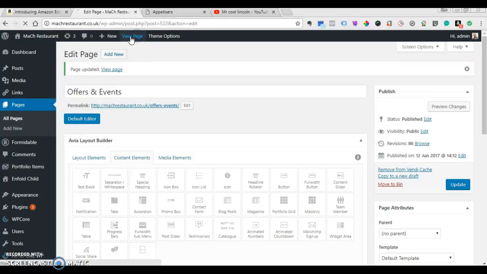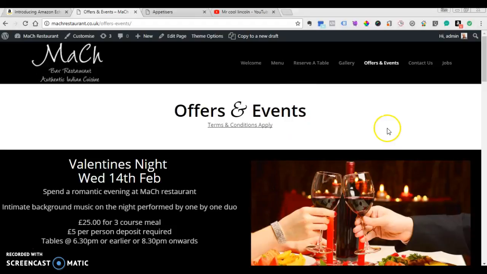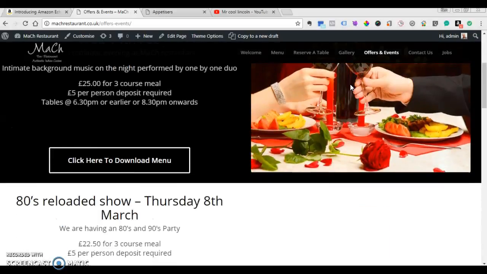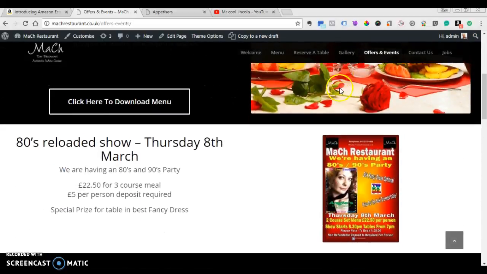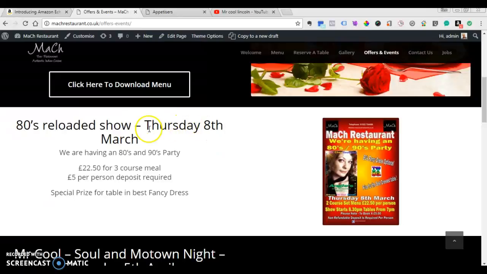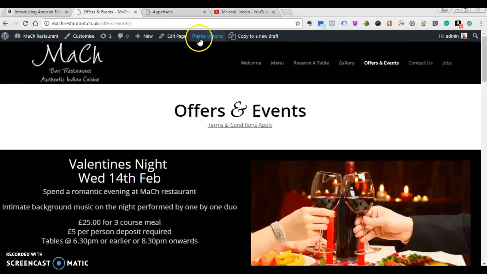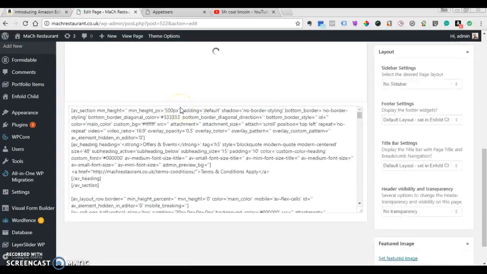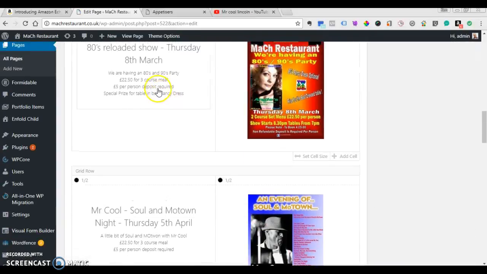If anything, should do. Here we go, that's better. So we've got rid of any superfluous space. We've then got, for instance, Thursday the 8th of March, it goes over 2 lines. It looks untidy. So go back inside, go back down to where that headline is.